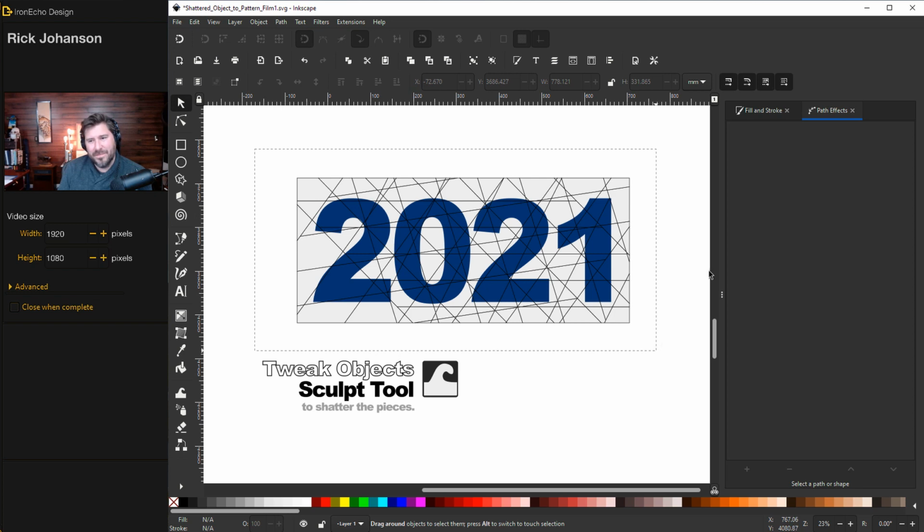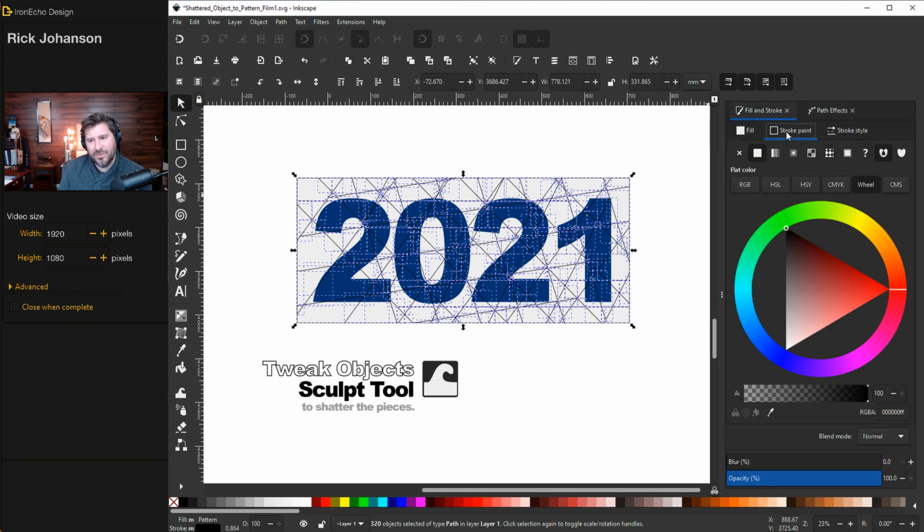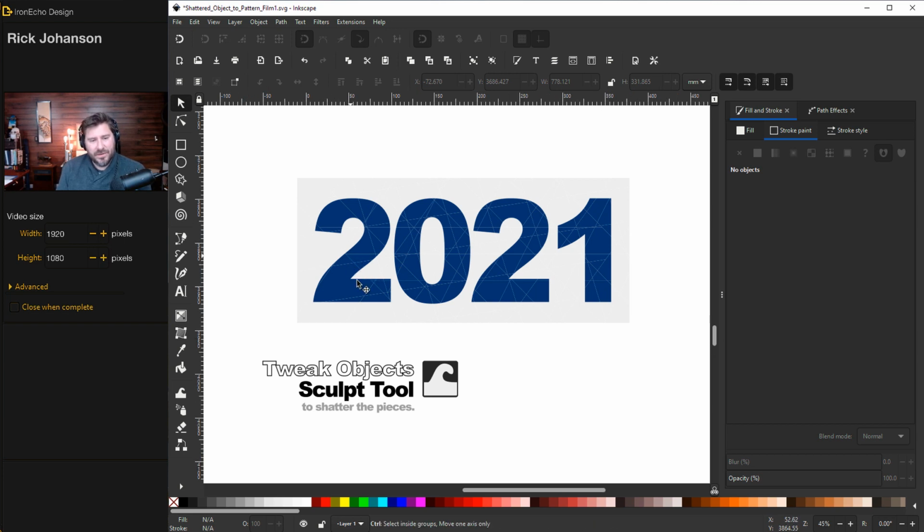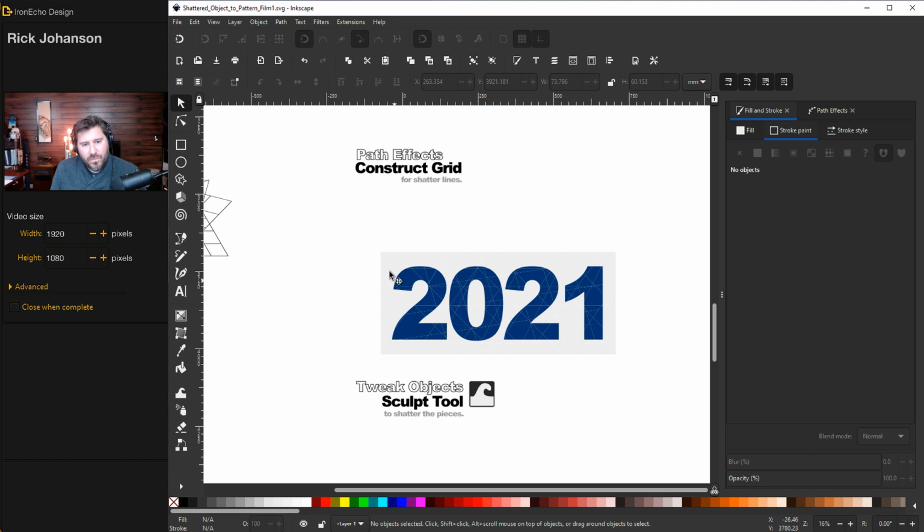But let's say you don't want them. You just grab everything and then go to stroke and X out of the stroke. Now they're gone. If you zoom in, I don't know if you can see it on the screen capture, but if you zoom in, they're still there. If you want, you can start grabbing pieces and taking them out. But when you do it that way, no matter how meticulous you are, it doesn't look real.